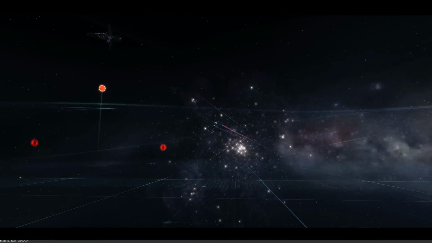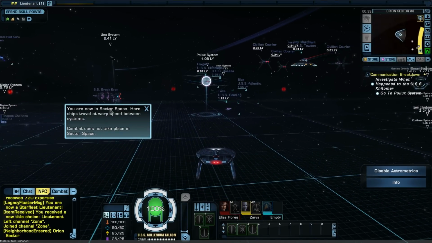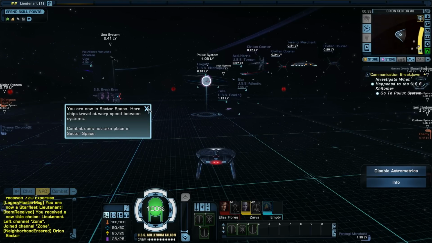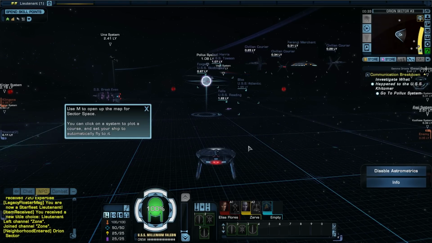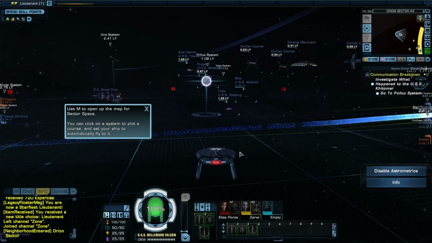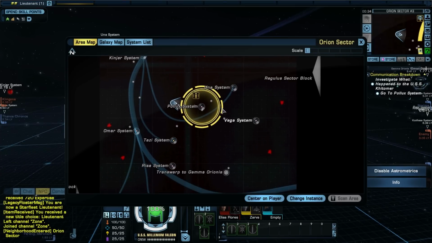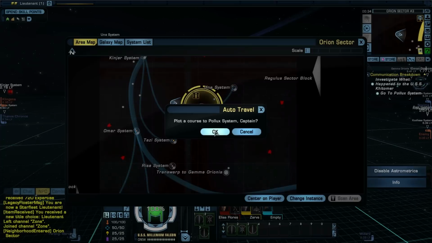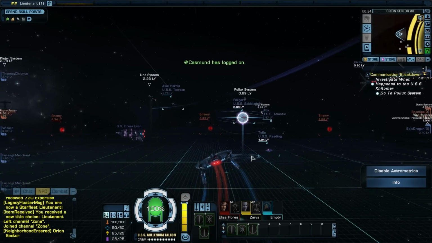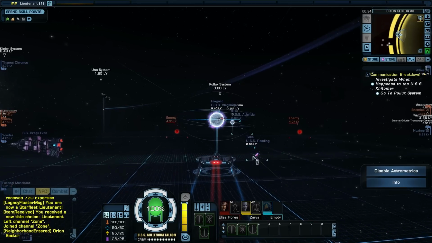You are now in sector space. Here ships travel at warp speed between systems. Combat does not take place in sector space. I see. So it's a way to teach you what is, use M to open up the map for sector space. You can click on a system to plot a course and set your ship to automatically fly to it. I'm glad that they told you that as well, because that's how you get to places. That's very nice. It's a good tutorial. It really teaches you everything you need to know to get started.